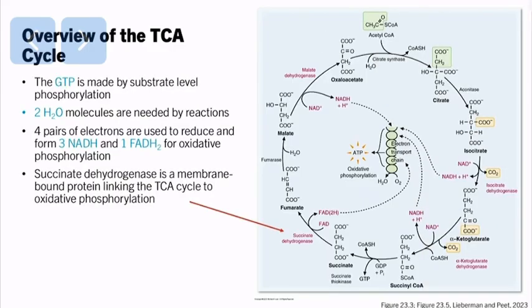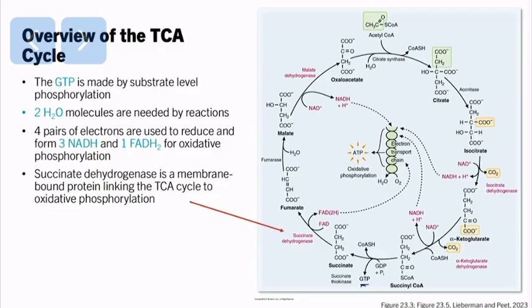Key notes about some of the products of this reaction. A GTP is being made. Remember, a GTP is just a nucleotide triphosphate. It's energy. Like UTP, like ATP, CTP, these can be interchanged with one another depending on the needs of the cell. The cell will maintain a balance of all these nucleotide triphosphates in order to allow different metabolic processes to occur. So whenever you see a GTP, it has the same amount of energy as an ATP, and we can consider them essentially identical.